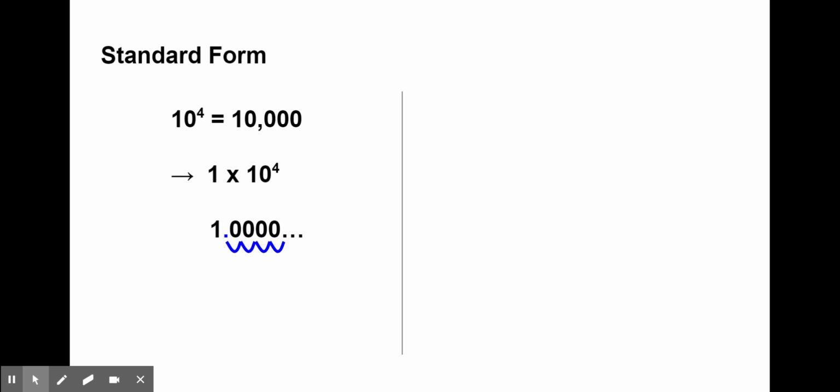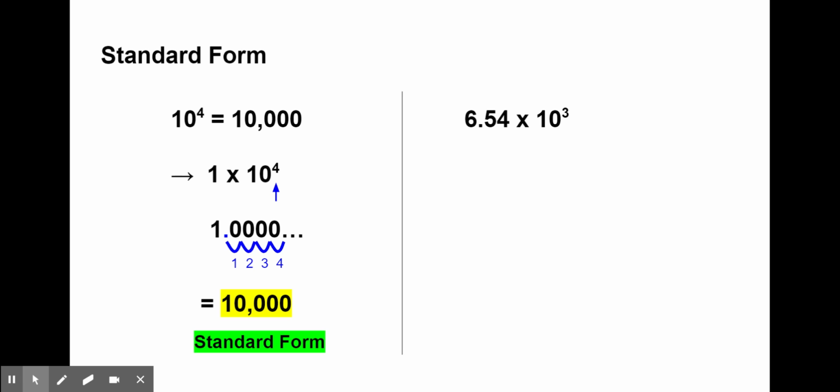It's like multiplying 10,000 times 1. So when I move my decimal there, it's because of that 4 in the exponent for that 10, and I moved it over 4 times. I'm going to get 10,000. So this is another way of seeing it. All I'm doing is moving my decimal to the right because I have a positive 4 as the exponent for my base of 10. And that's your standard form. It's just expanding out the scientific notation by multiplying it out. And if you plugged 1 times 10 to the 4th into your calculator, we already know that's 10,000, so it matches up. All right, let's try this with another example.